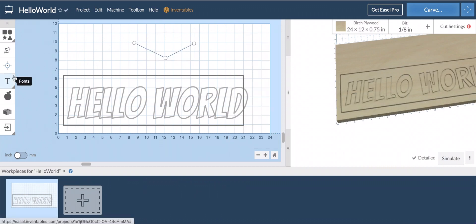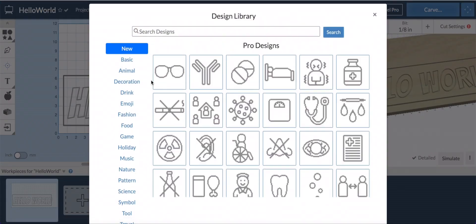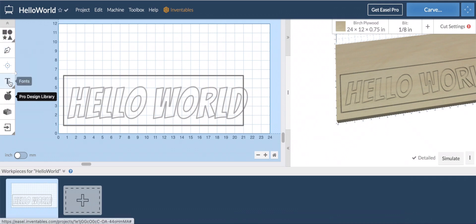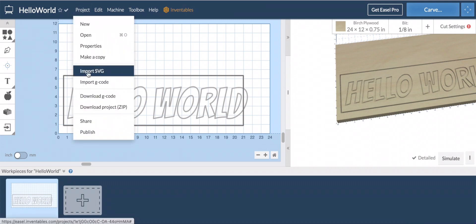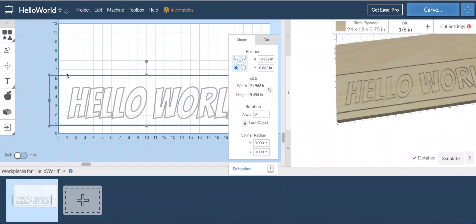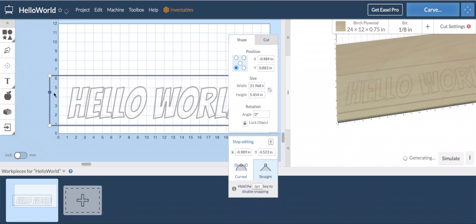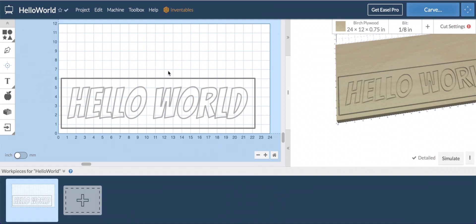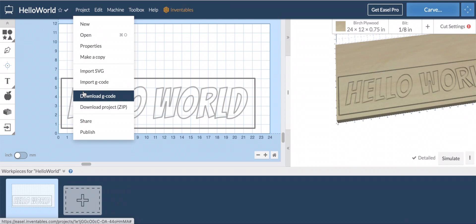There's a Pro design library that has a lot of things built in. Another nice thing — if you already have a design in a vector format, an SVG file, you can actually import your SVGs right there. You can also import your G-code. When you're finished — let's say this piece of artwork is ready to go — you straighten it out, position it nicely, and when you're done and ready to download it for cutting, you just download that G-code right there and it's ready to go.